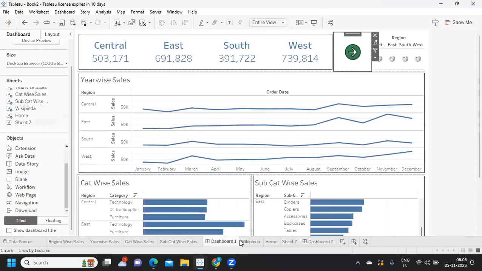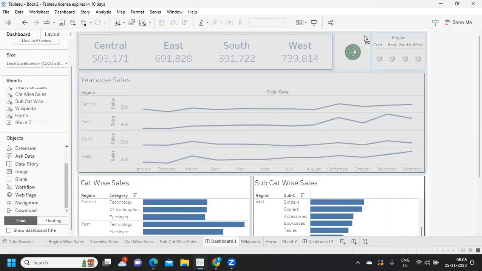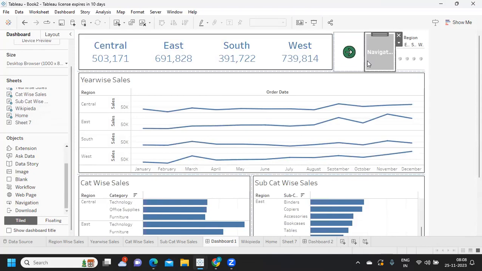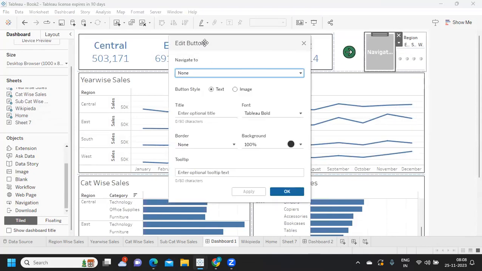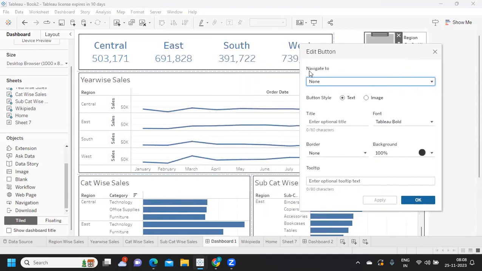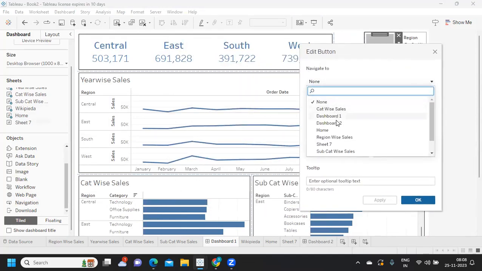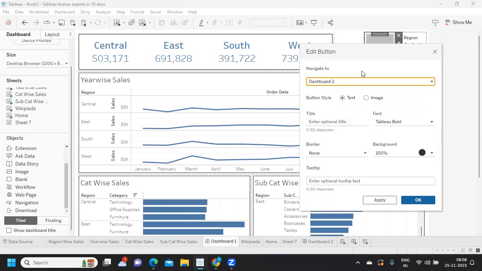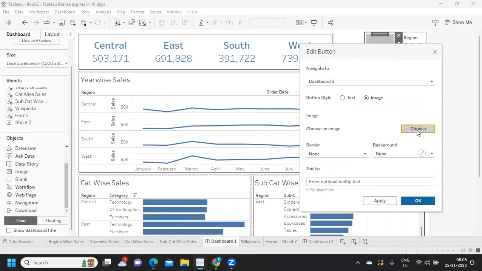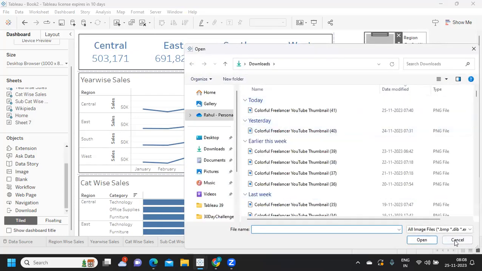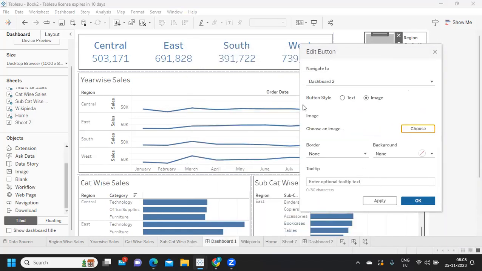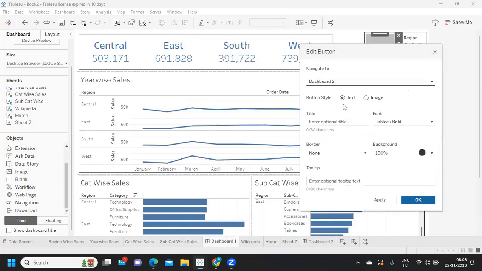So using navigation also you can do. So I'm using the navigation button in the dashboard option. If you see, dragging it here and again putting it here. Now I want to navigate. So I'm just clicking on this edit button and navigate to where. Okay, you can click on this. I want to navigate to dashboard two when I click on this. So you can set it using text object or image object. If I select image, it will ask us to choose the image that we can add from here, or you can write text also. Option is up to you.